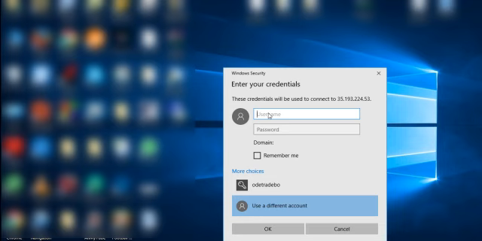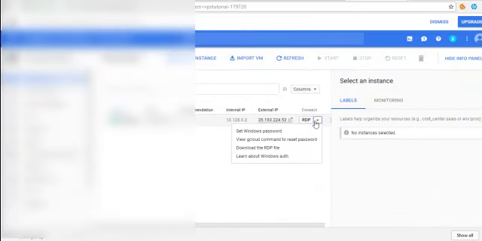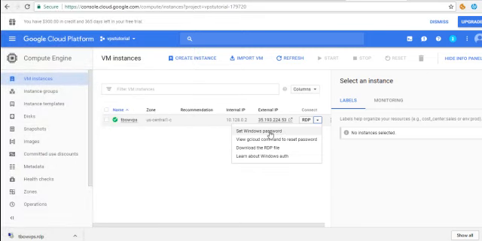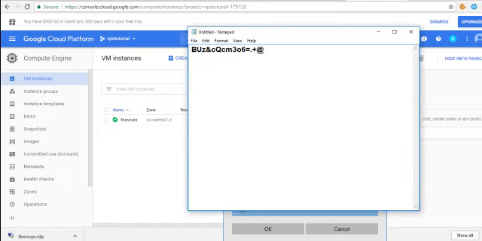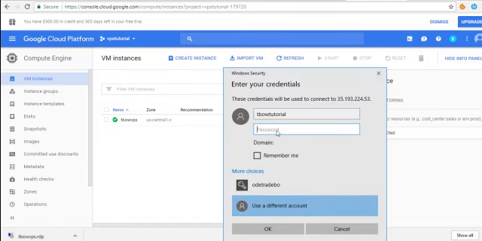What was the username that we created? It was Tibo tutorial. This was the username we created on our last page here. When we clicked, remember we clicked there and we set the Windows password. That password we created is what we are using now. So it's Tibo tutorial. Then the password that they generated and gave to us, just paste it here as you have copied it.